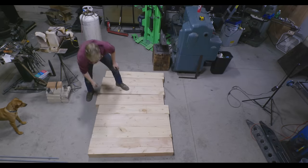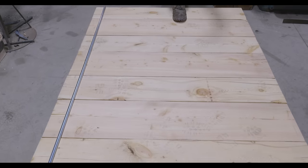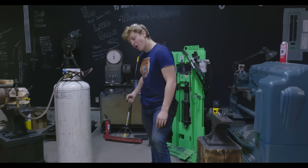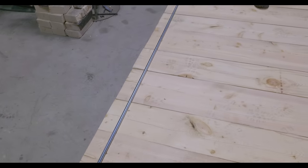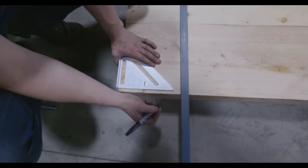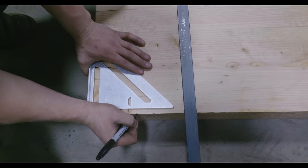Sweet. So the plan is to use 3 pieces of 5/8 all thread to bolt these suckers together. That means we need to drill all the way through and then bolt it. Maybe we'll go 4 inches in.